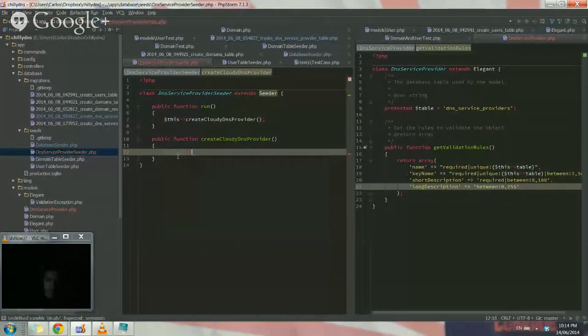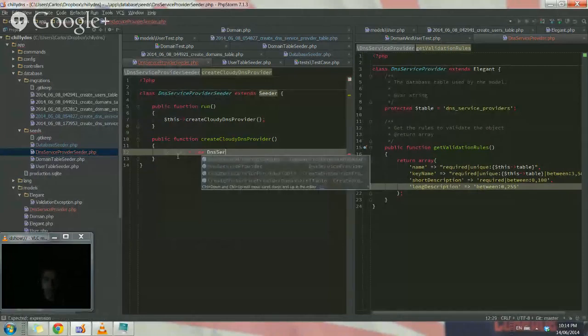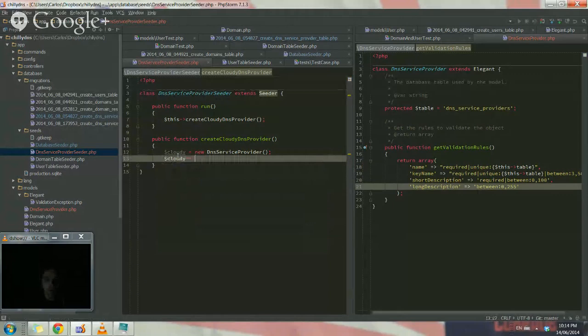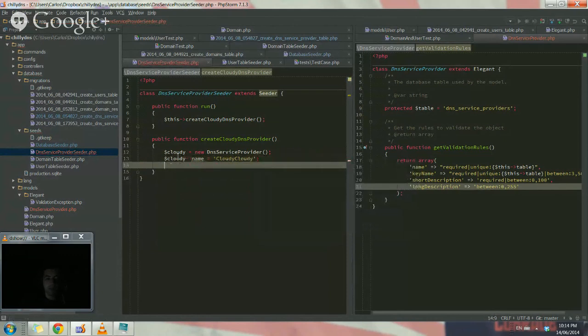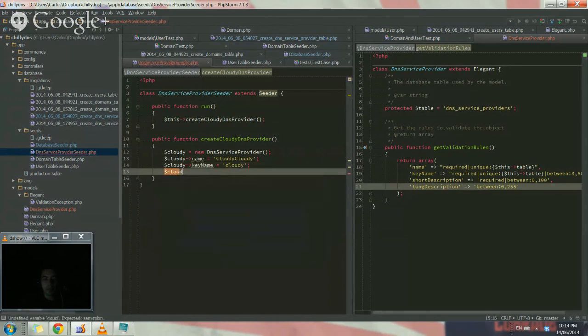So cloudy. It's called cloudy. New DNS service provider. So if I do cloudy, what are the fields that are here? We got the name, so we require this name. So let's call it cloudy. And now cloudy key name, it's gonna be cloudy. And cloudy short description.